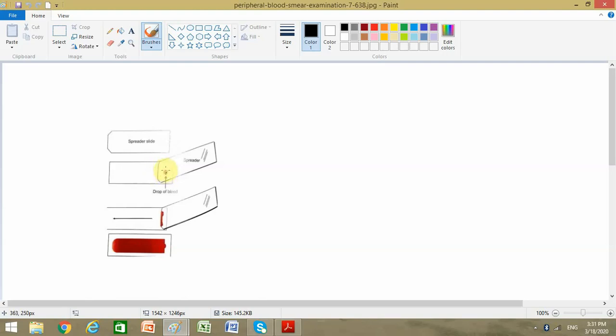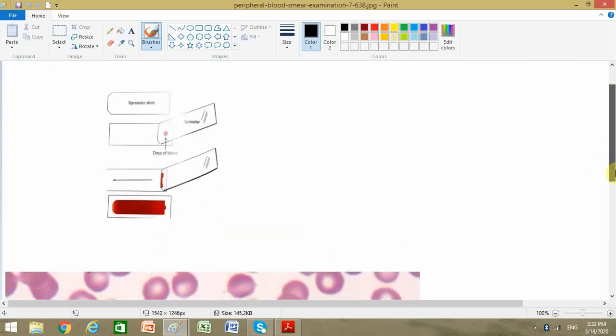We put a drop of blood on a slide 1 centimeter from an edge, and then set another slide at an angle of 30 to 45 degrees. We then spread the blood on the first slide in order to obtain a homogeneous distribution of this blood. Then we fix the blood on the slide using ethanol and heat, and we add coloring dyes like methylene blue and eosin in order to color the nucleus of the cells and the granules found in these cells.